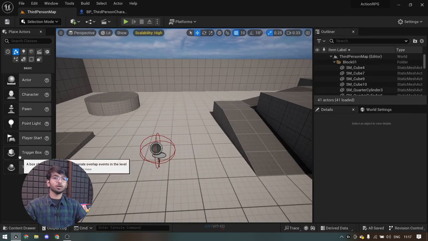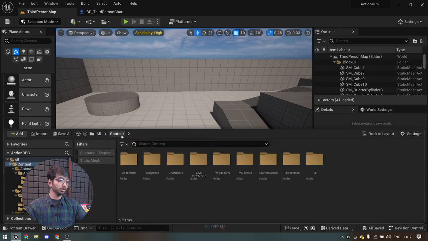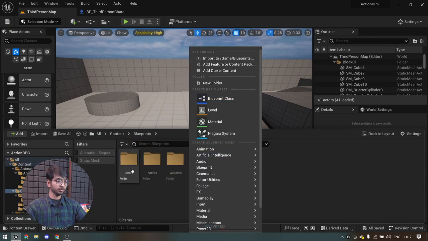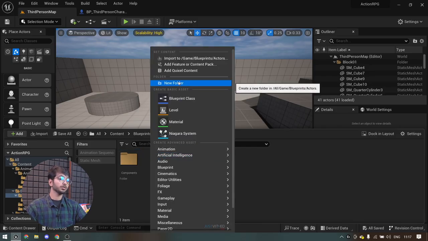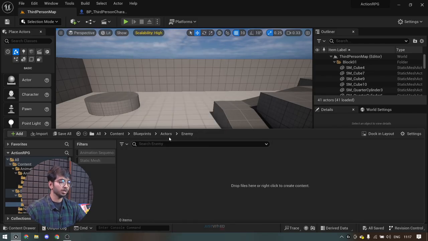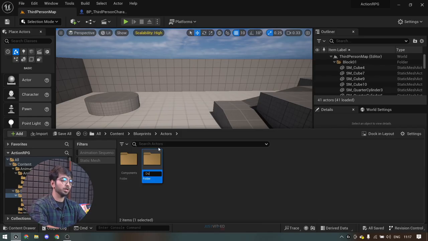Now, to make the enemy, what should we do? We'll go back in the content, blueprints, and we'll create one. In the actors, we'll create a new folder. We'll call this enemy. No, actually not enemy, dummy.